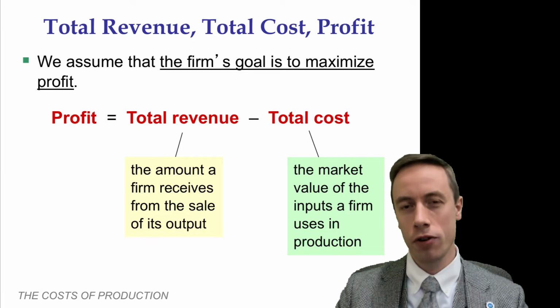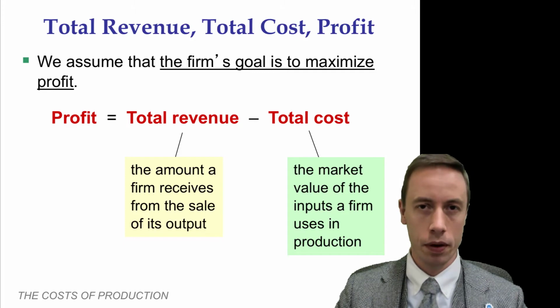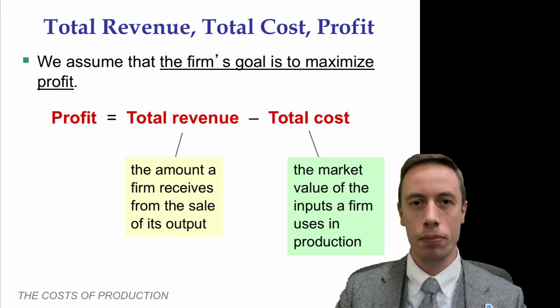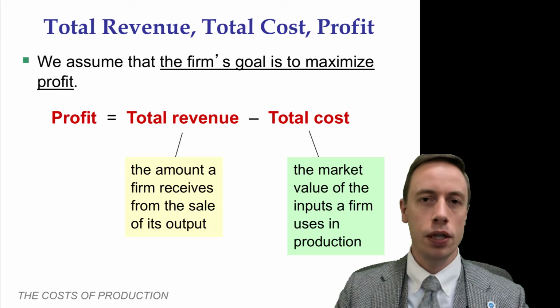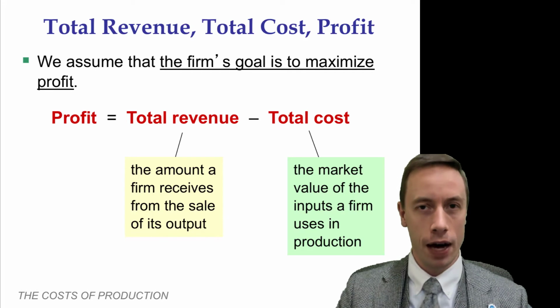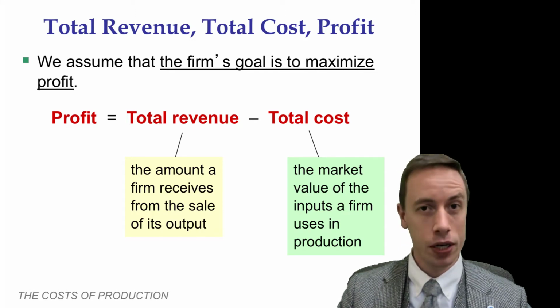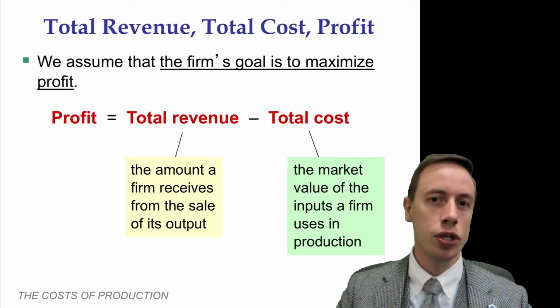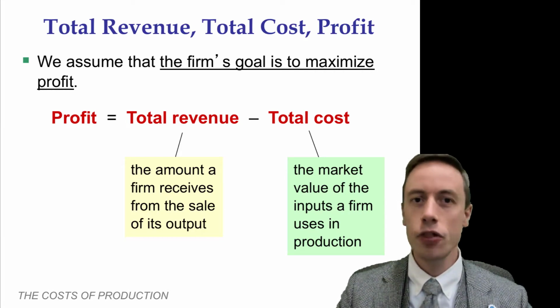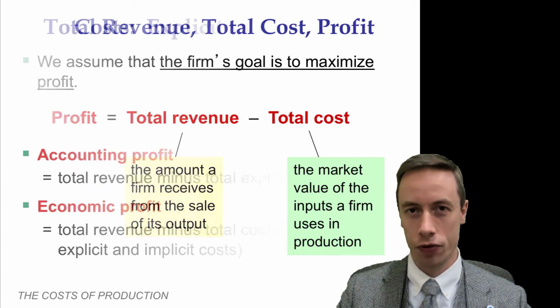So already when you have a look at that definition, you will notice something that is special in economics. When it comes to cataloging the costs of our business, we are valuing the inputs that our business uses using their market value. So that's not necessarily what you're actually paying for that resource, but its market value. The best example of this is that there are some resources that have value even though you're not paying for them. Let me introduce you to some standard terminology for this.